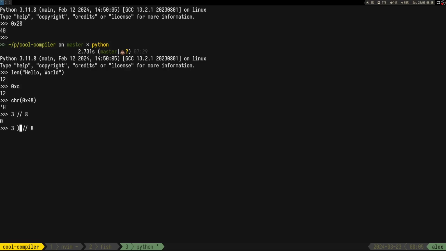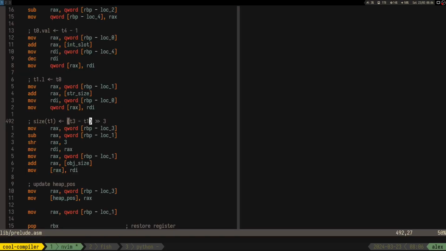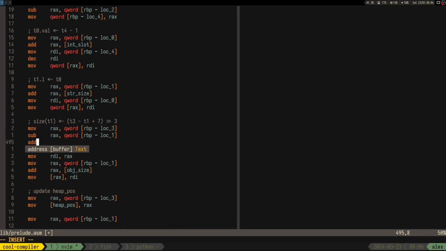But if we add 7 to it, up until 7 is gonna be 1. But when we increase to 9 it's gonna get 2. When we do 8 it's still gonna be 1. So yeah, I think we have to add 7. So add RAX 7 just for alignment. Right, so this gives us the size in bytes.